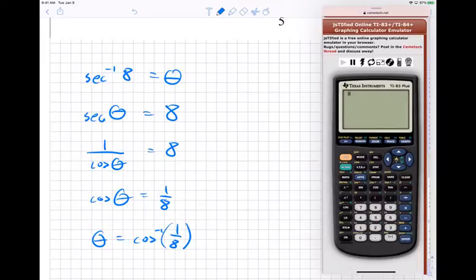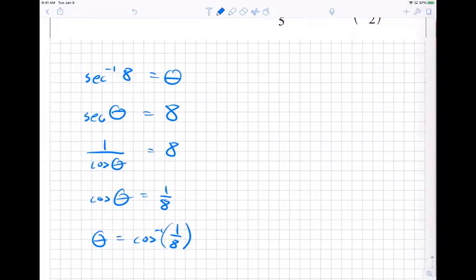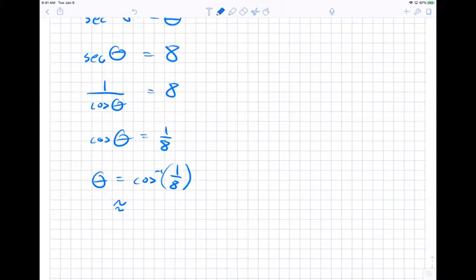Okay, so let's type, let me see the mode. We're already in radians. So we're going to do inverse cosine of 1 by 8. What result did you get? I got 1.4455.68. Okay, so we got approximately, say, 2 decimal places. What's that rounded to 2 decimal places? 1.45. Okay, that's approximately 1.45 radians. Put RAD for radians.